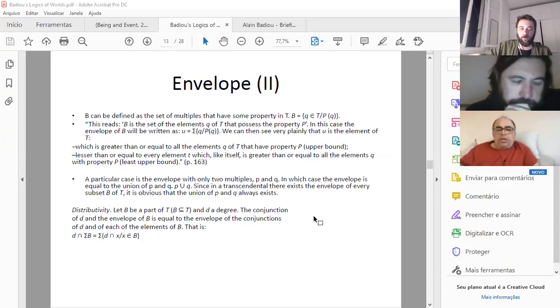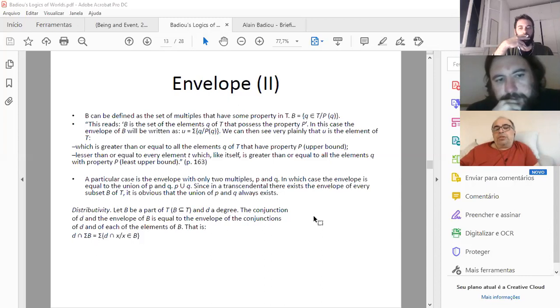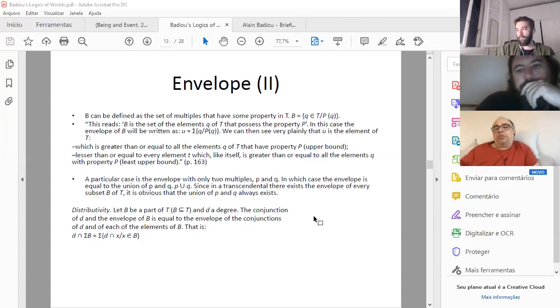Yeah, no, the concept is clear. I had my original struggle with this when I read it the first time, years ago. It was, like you said, to distinguish between the concept of a set of degrees, which is the territory, and then the least upper bound of that set of elements, which is the envelope. In this case, envelope is just a number or a degree on a scale. It is the least upper bound. It's not a set.